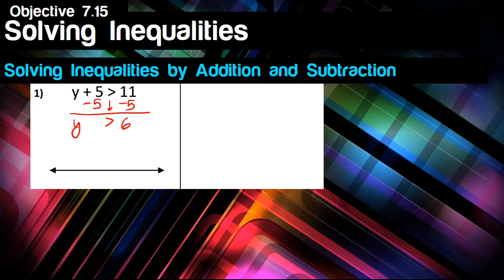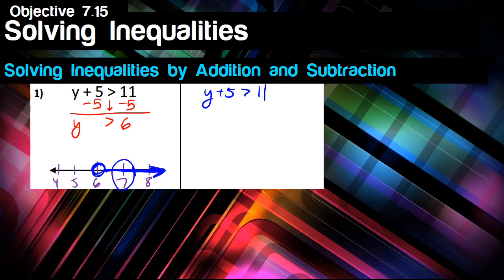And so what we can do to check to see if we did this right, let's first graph this inequality here. So let's put 6 in the middle, 7 and 8, and then 5 and then 4. So what we can do is we know that we're going to have an open circle on 6. And since it's greater than, we're going to the right. And so to check to see if we did this correctly, let's go ahead and pick one of the possible solutions that is on the shaded part of our number line. So let's go ahead and try 7.